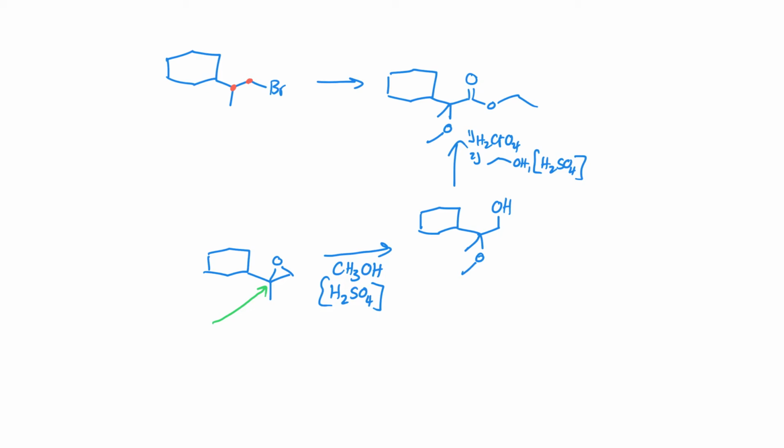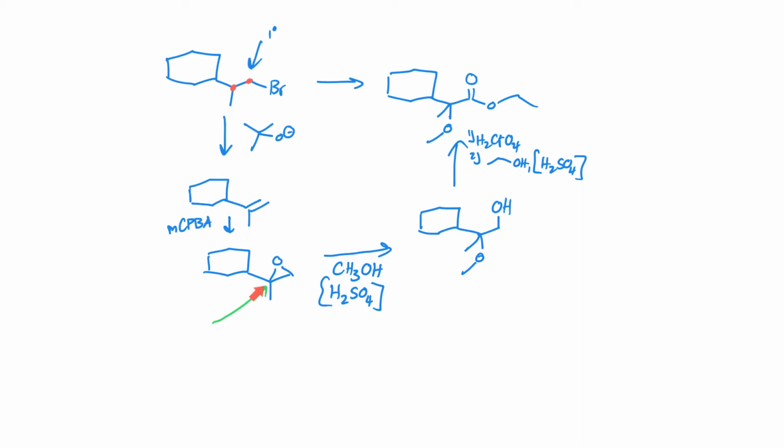Of course, I can make this epoxide from the alkene, and I can make the alkene, I think, from my starting material. I'm going to use a large base here because I don't want to risk the base acting as a nucleophile, because this is a primary alkyl halide. So I'm going to use a large base to eliminate, and then I can make the epoxide. I think I need MCPBA here.